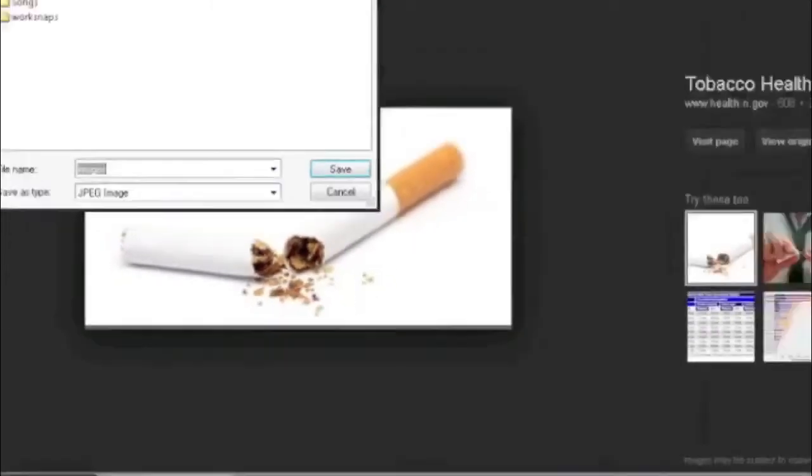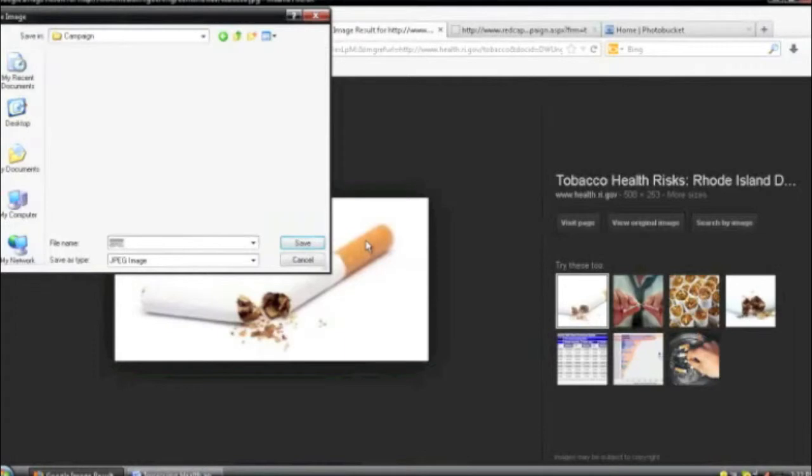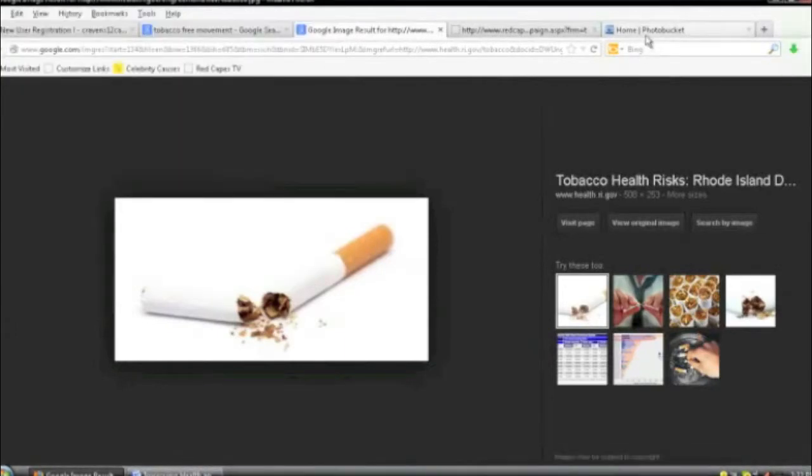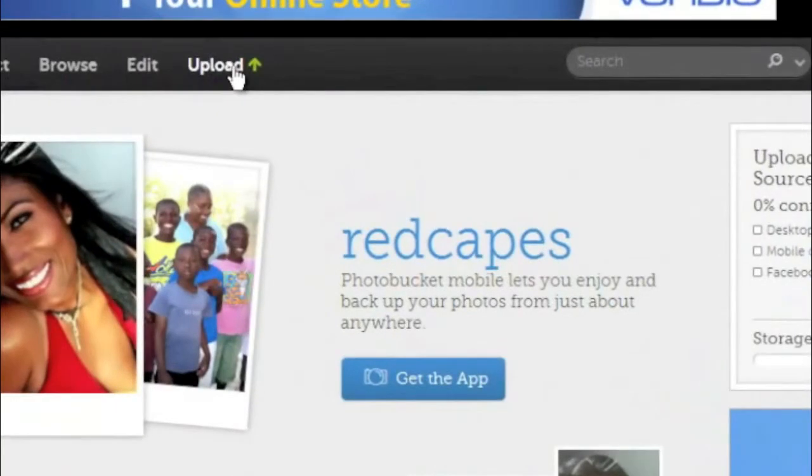The other way to do it is you just go and you've got images that you already have, like on a Flickr account or some other account that allows you to be able to do that. So the image is being chosen. And it's being saved to a file. You can also save to your desktop. You just want to make sure that it's easy to access.